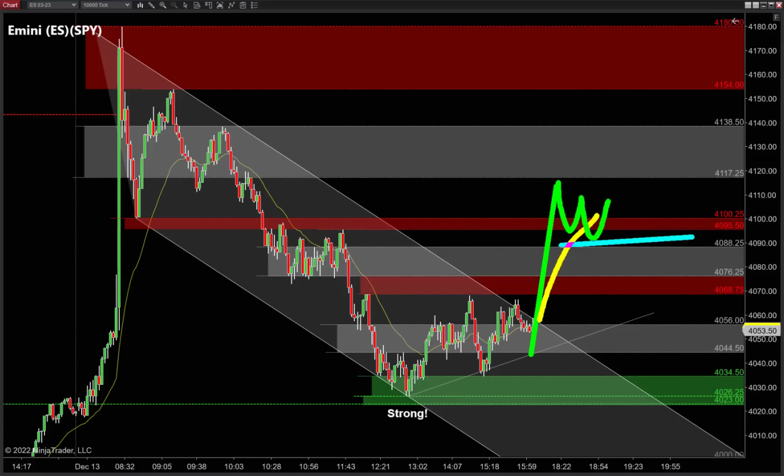Think about where their stops are and sell right into those stops with what I call a two-try failure pattern. Now, there are a lot of variations of this failure. And again, the goal of this entry setup is to sell into those buyers. Once the buyers commit a couple times, use their exits, their stops, as fuel.